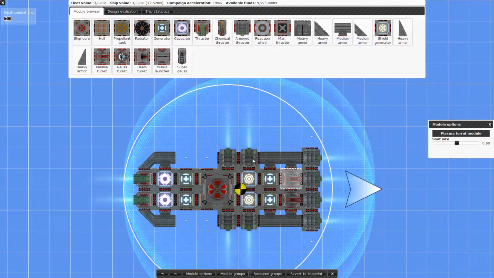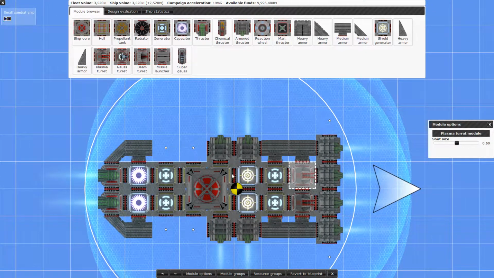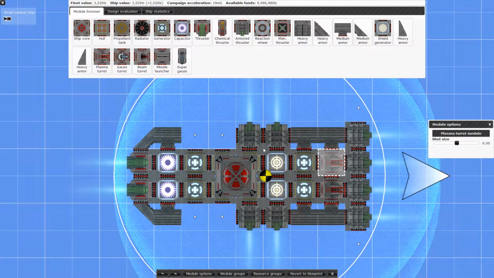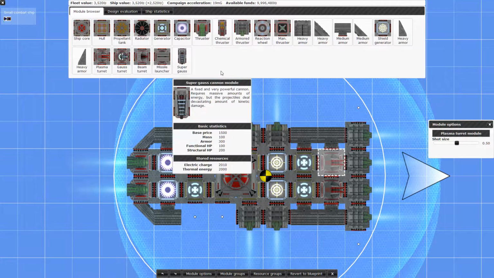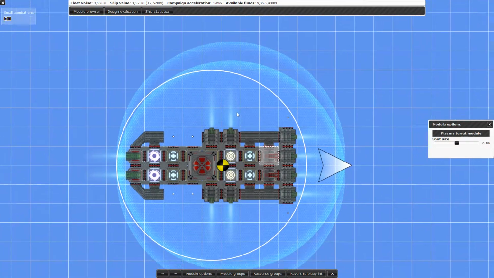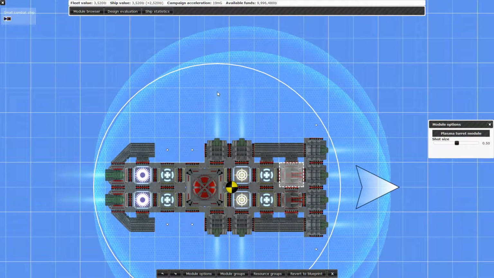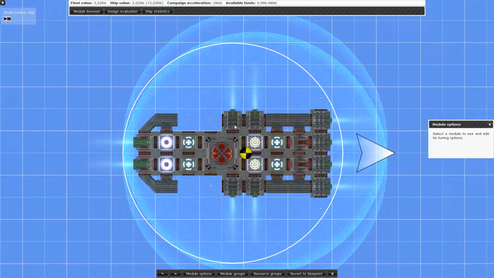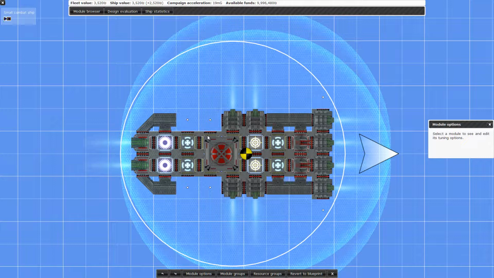Plasma weapons basically are good against armor and generally destroying modules, but they have short range because the plasma dissipates, and also they are weak against shields, in a sense that shields have a high effect on the plasma shots. They drain the energy of the shots, but this can also be used tactically: if you fire a lot of plasma shots into enemy shields, the shields will draw lots of energy, and that can overload the electricity generation of the ship, so that it cannot fire back because all the power is going to the shields. So there are these kinds of advanced tactics in the ship design as well.